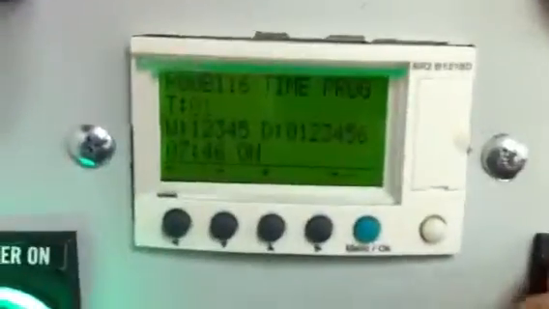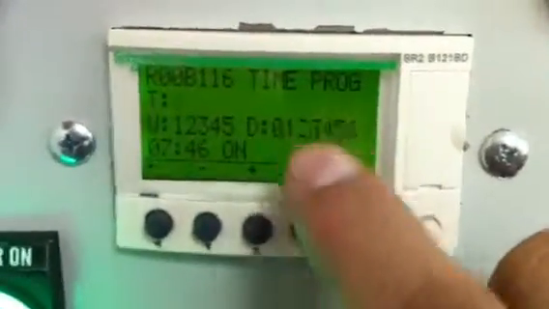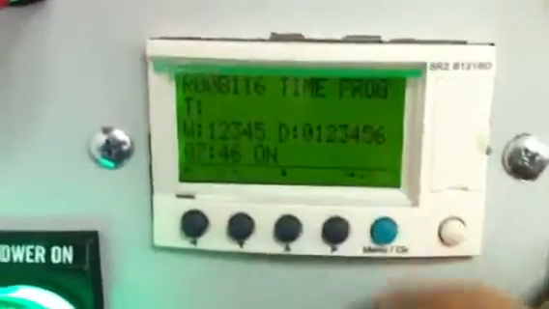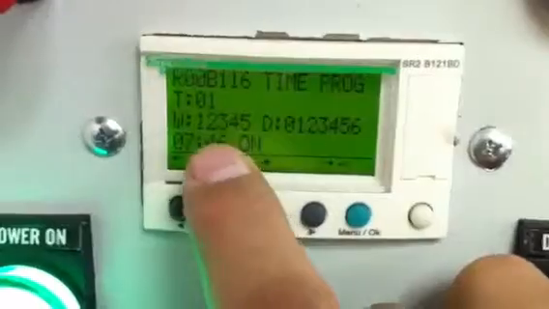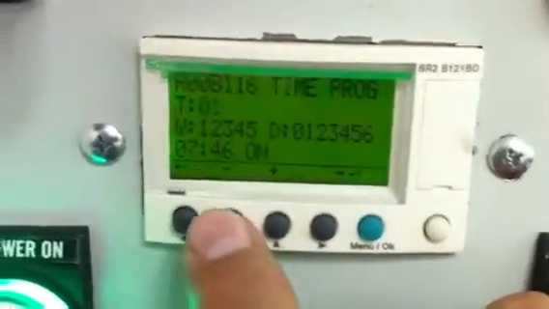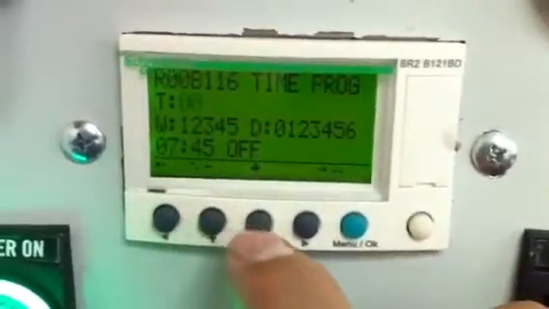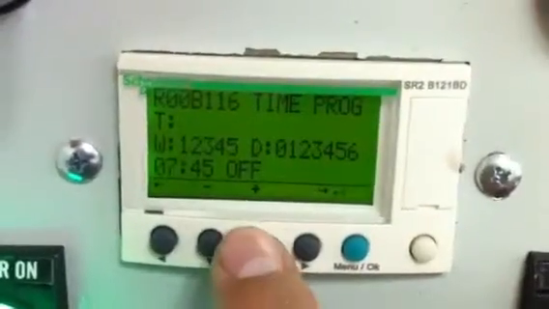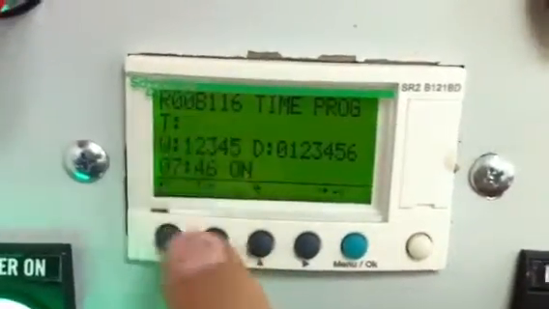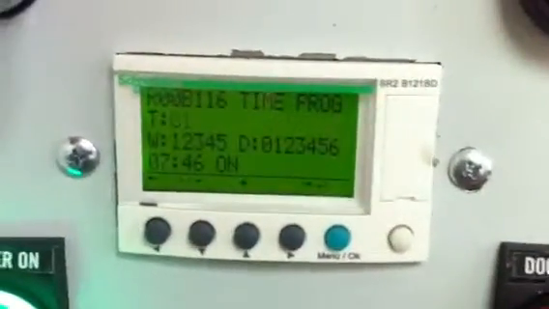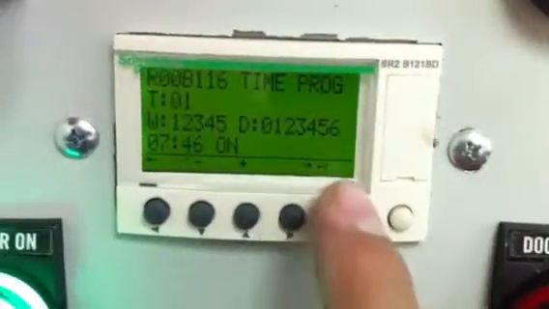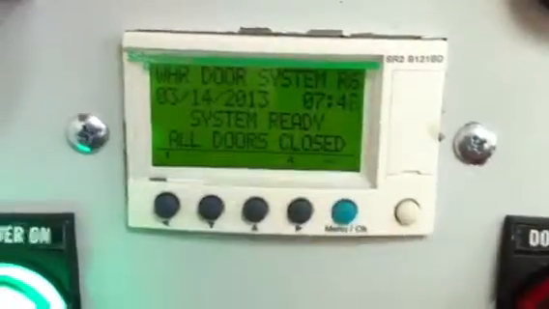You can just say, I just want Wednesday, so you press the Wednesday day here, and you're done, and just set your numbers of the week, your time on and your time off. So pretty much T0 is when it's going to go off into service, and T1 is when it's going to go on again for operating the doors properly. So hit menu OK, and you go back to here.